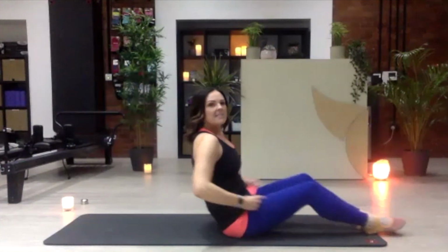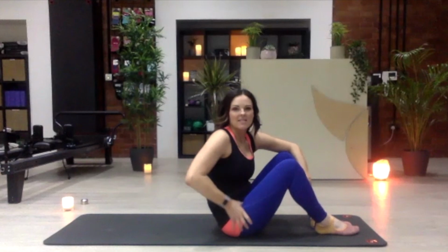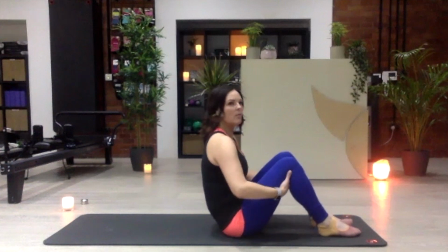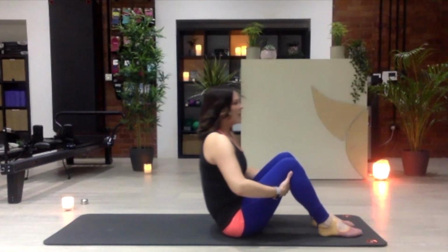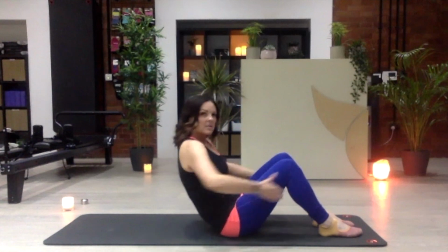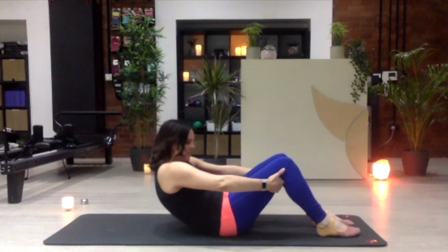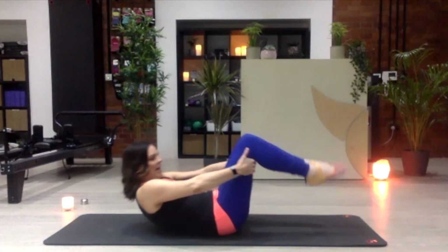Okay. If I said to all of you guys that this is a hip exercise, a hip mobility exercise, let's just think about how that might feel, okay? So let's do exactly what we were just doing, but let's focus on this idea that as you roll away, you're creating some space at the front of your hips. Keep sending some space away, and then the legs come in.